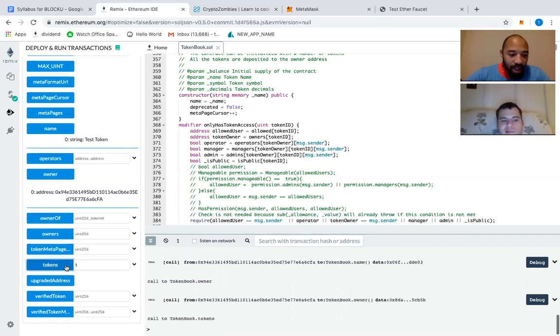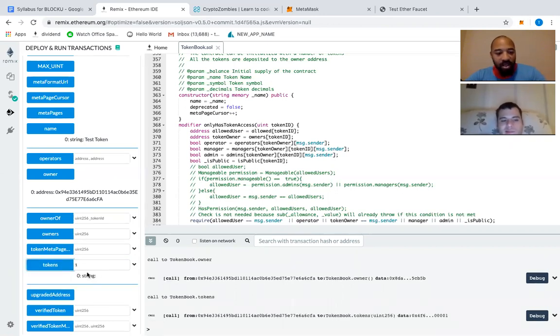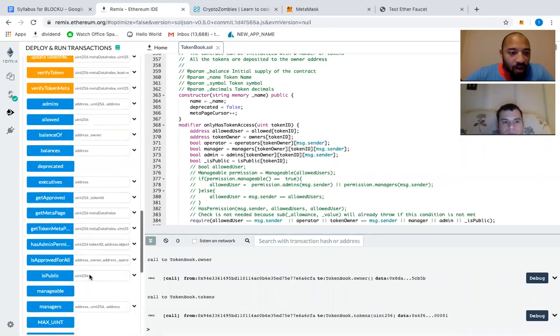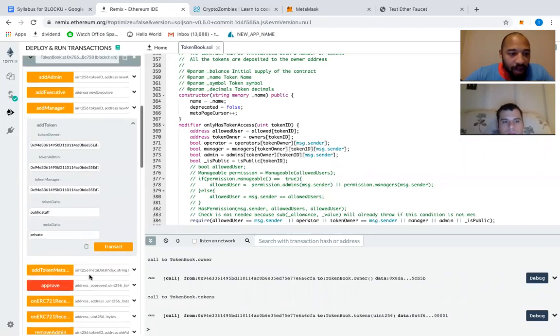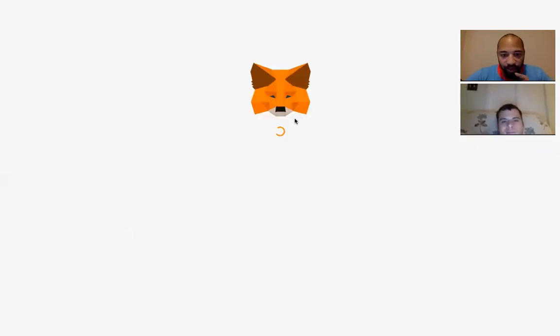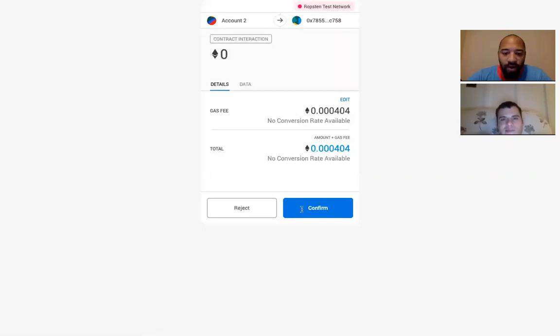And to show you guys what's going on right now, see it says empty string, there's nothing there, okay? What I'm going to do now is click this add button. Click transact. All right, so then I'm going to do confirm.